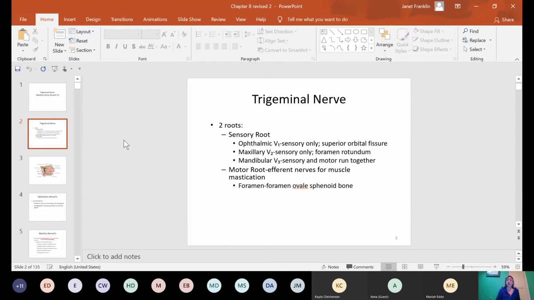We've got sensory and we've got motor. So if you remember, the sensory gives you like a sense of feeling. It senses hot or cold, it senses pressure, just overall temperature, stuff like that. The motor divisions actually give them the ability to move. Think of a motor makes something move. So the motor root is efferent. Efferent, think of effort. It takes effort to move something. So efferent goes with the motor and it makes something move.